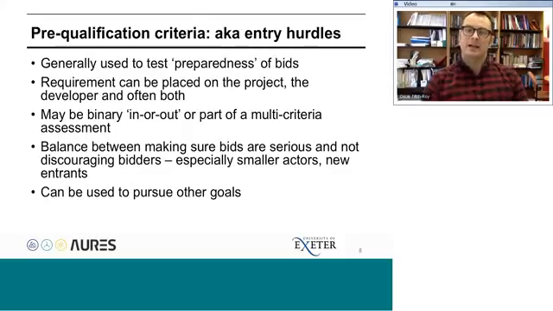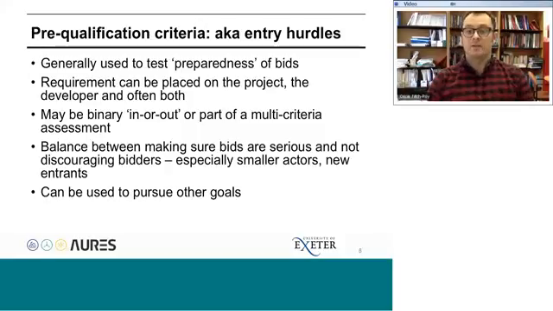And in this context, it's used to test whether the bids are ready to participate in the auction, and for a number of reasons, to check whether they're going to actually be able to come forward, but also to check whether the risk profile is appropriate to take part in the auction. And an interesting angle is that these pre-qualification criteria, and we'll see examples of both in a moment, can be placed either on the project, that is, there may be some particular criteria for bringing a project into the program, or they may be on the developer, that is, the developer may have to have some particular quality or meet some particular standards in order to participate.